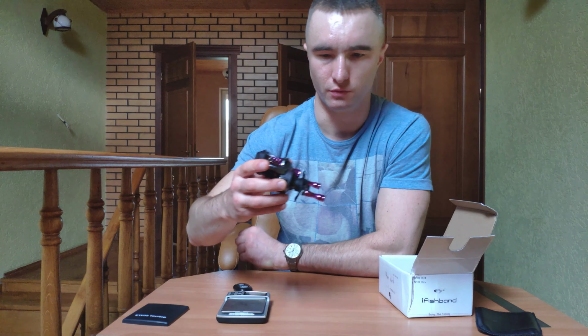Regarding the cost, it cost only $63, and that includes the shipping, so basically $63 and you get your reel in hand. And the stock variant costs about $48 or $50, I think. From my perspective, it is worth it to buy this a little bit better variant. So let's try this little hard plastic bait.